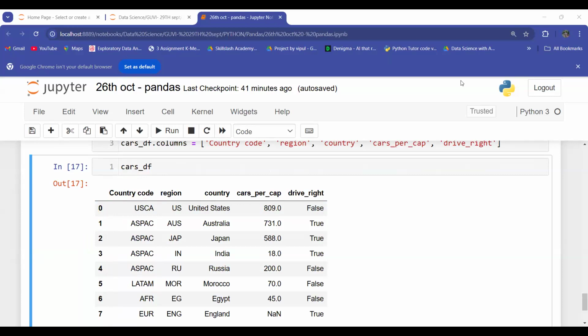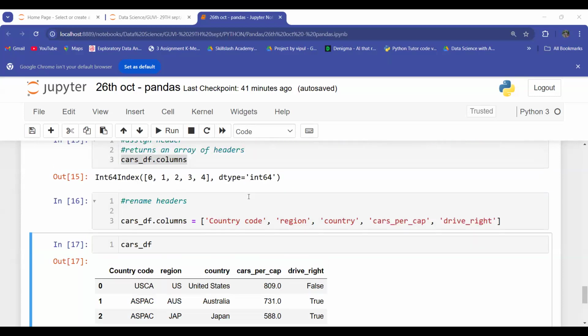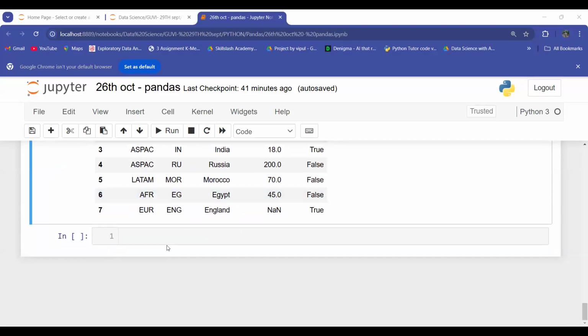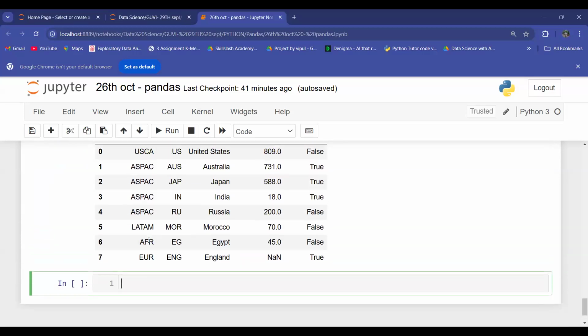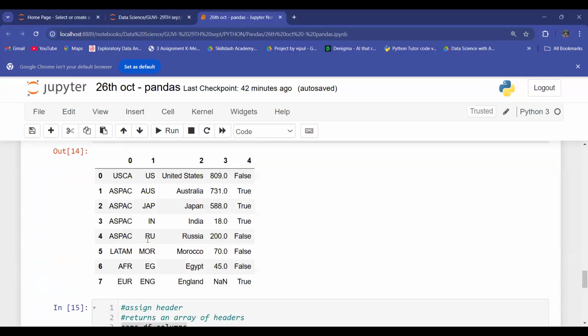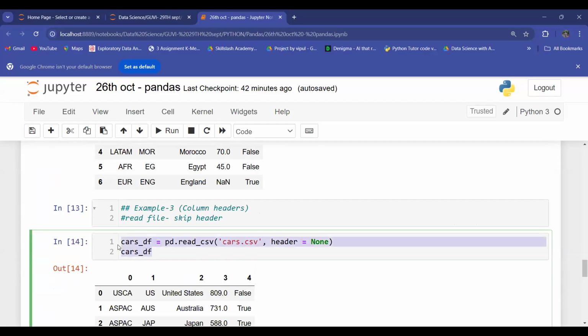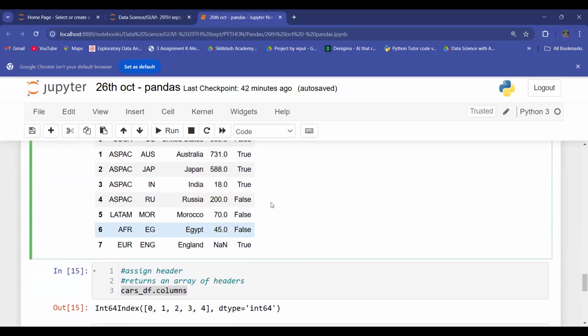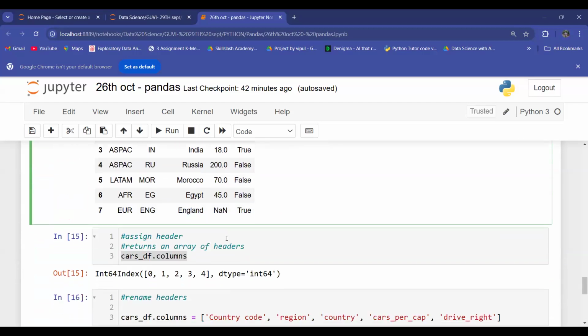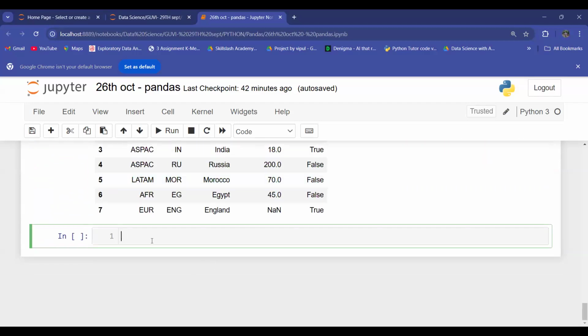So what I'll do is read that file one more time. Again, this is not required, you can do it over here as well, but for your understanding, I'm doing it separately. So I'm reading the file and setting the first column as index.